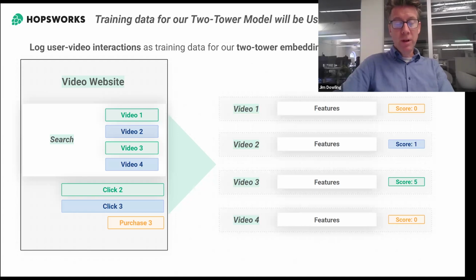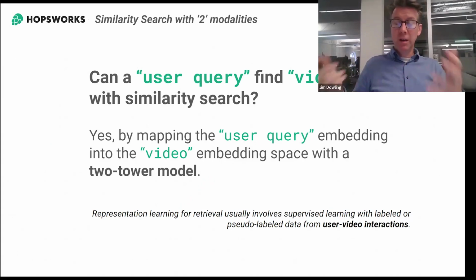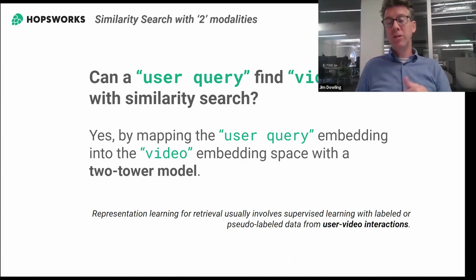So what's slightly counterintuitive, if you may have heard of embeddings, and you may know that, for example, if I take an image and I compute an embedding for the image, and I take lots of images and store them in a vector index, I can find similar images when I present an image, and that's great. I have one image to find other images, so we're using the same modality. I'm using a new image to find similar images. But in this case, we want to do something different.